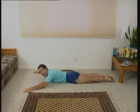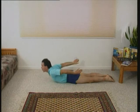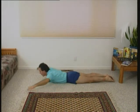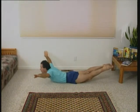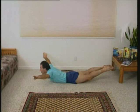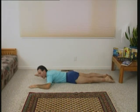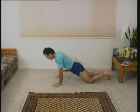It doesn't matter how high you can arch. Even a little bit off the floor is fine. Some people want to hold their arms straight. Some may do the side. Some people may want to pull the arms back. You get slightly different muscles, that's fine. But again, swan dive is inhaling up. 1, 2, 3 breaths on the exhale. Relax back down. And then, after we do the swan dive, only 2 more exercises to go.